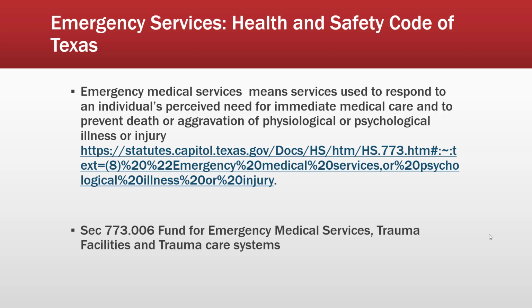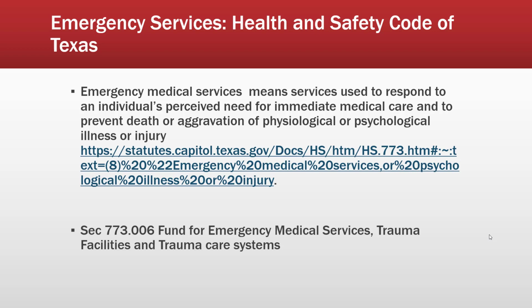So for a situation to be considered emergency medical services, there has to be an immediate danger to life, loss of life, loss of some vital organ, loss of limb, something like that. So emergency medical services have some very clear criteria that have to be met to fall under this. And remember, if we go back to what we talked about in the last presentation, emergency medical services are the one services in the United States that everybody is, you could say, entitled to. Everybody is entitled to receive stabilization in an emergency situation, regardless of ability to pay. That is the only service that is available to anybody in the United States, but it is there.